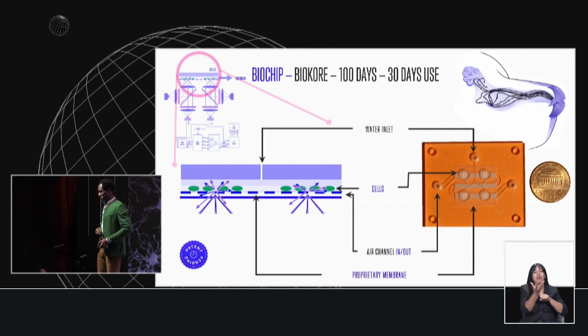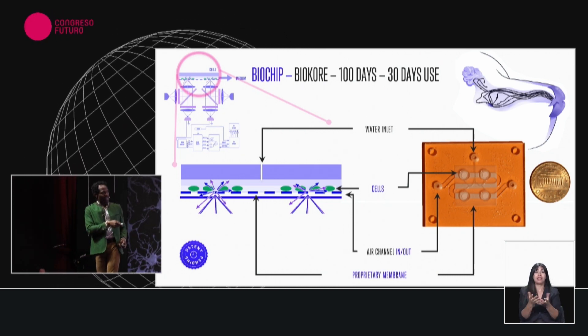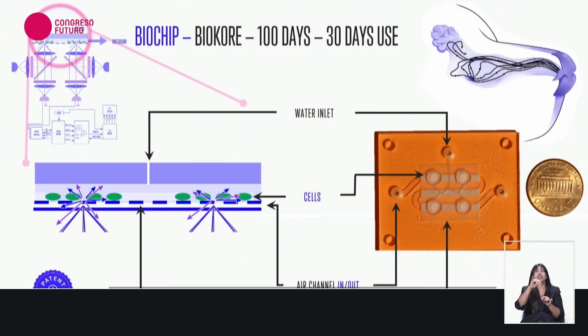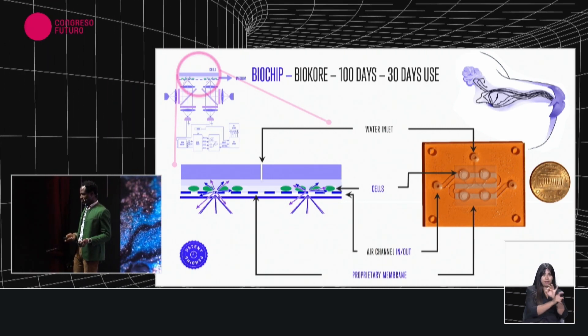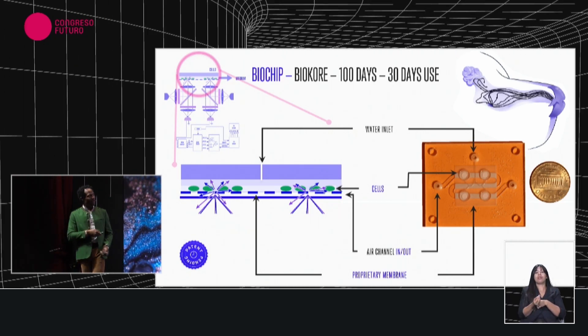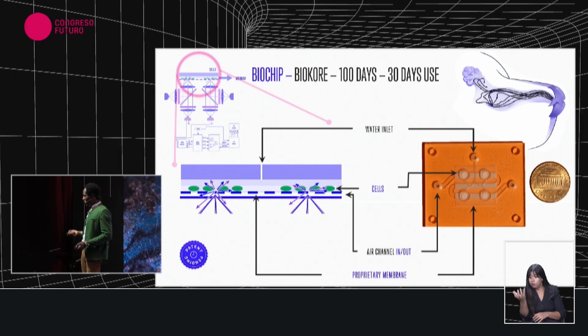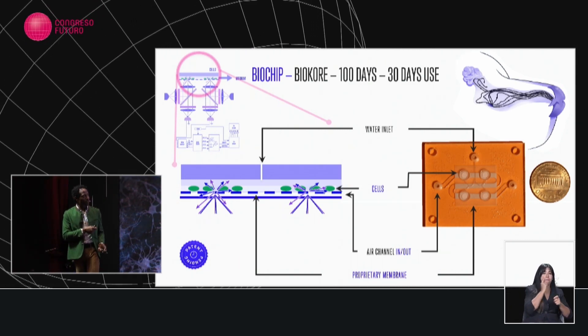This is what the chip looks like. It's a tiny chip. You can compare it with the size of a US cent. And just like in the dog's nose, we have designed this chip that we can pull in the air from outside using a micropump. The air goes under and gets into contact with genetically modified biological cells. And we have electronics and optics on the back end that are able to collect the light from these cells and transmit this signal everywhere. By so doing, we have combined over 600 million years of evolution with technology.